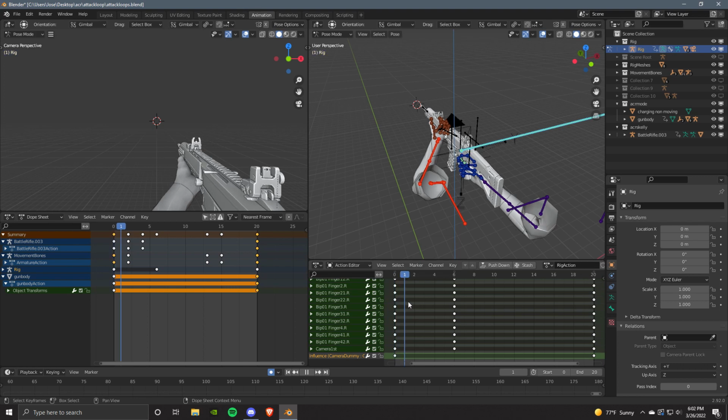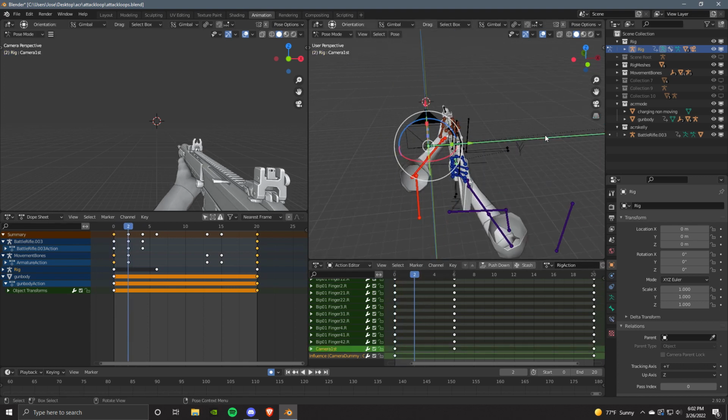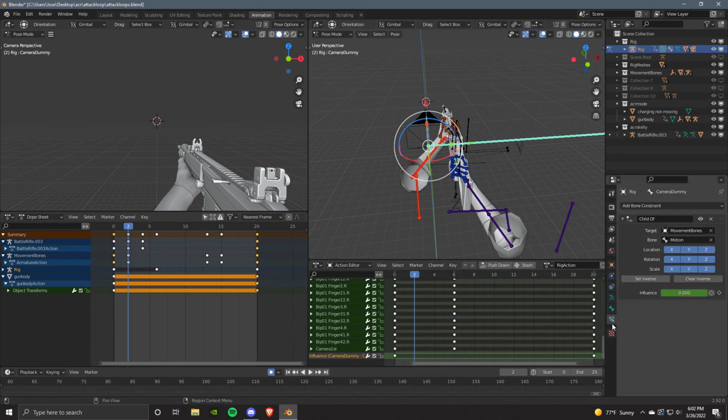Alright, so what I do is on frame 2, make sure it's clicked, the camera dummy, go to the little blue bone over here, and then what I do here is I set an influence, because the camera is constrained to the motion bones, so if we put a little slight influence.